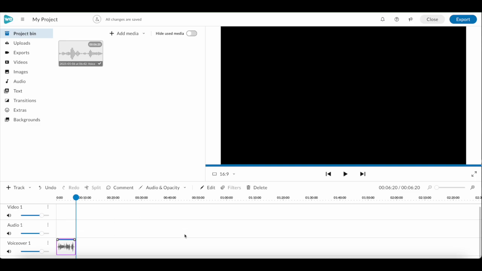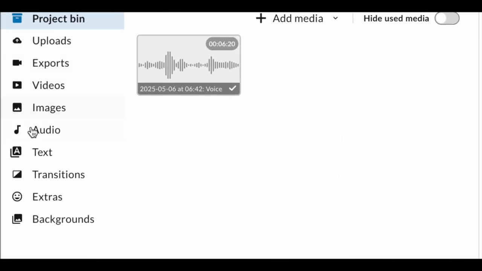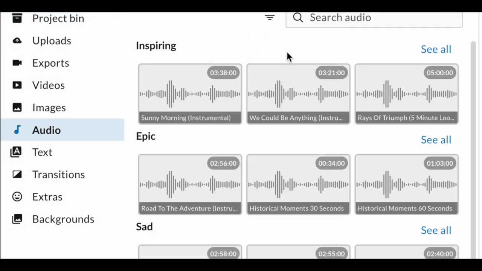You can compile as many different audio clips as you want, and you can also use any of the additional features in WeVideo, such as the audio section. If you wanted to add some music to the beginning or sound effects, you can do that. If you wanted to add any video elements, you could do that as well. Most often, a podcast is audio only.